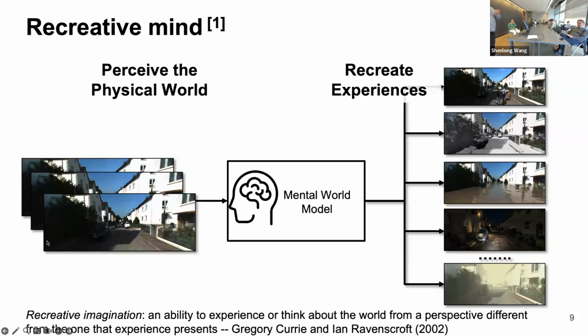Essentially, just like what Costa said, we have a sort of mental world model. By seeing this image, if we take a picture of it, we can just imagine: what if it's snowing? What if there are a lot of people? What if the place gets flooded? Or what if I actually see a sunny day, but I imagine what happens in the dark night? Or what if it happens in a different climate situation and so on? So we are able to simply imagine and create visual pictures in our mind. This capacity is called the recreating mind. Our goal is to equip computers with a similar capacity.